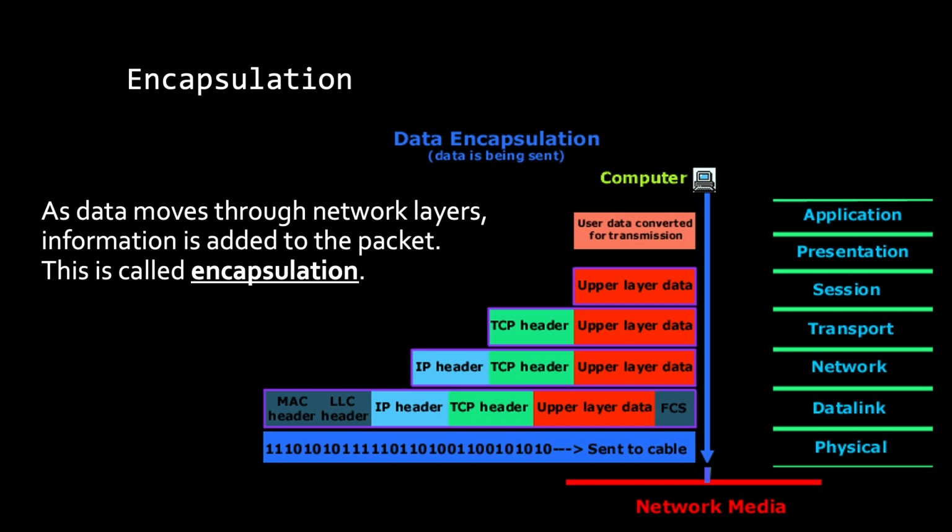Now let's talk about something called encapsulation. You don't have to memorize this chart. This is just a visualization of what is happening. If you look on the right, let's start at the top with the application layer. Let's say we're opening up Google Drive. As we send data through the different network layers, we start at the application layer, and then it packages up the data. And as we send it to each layer, more information is added to the packet.